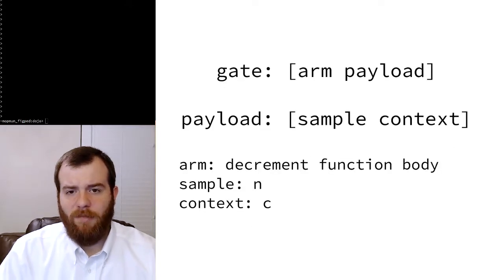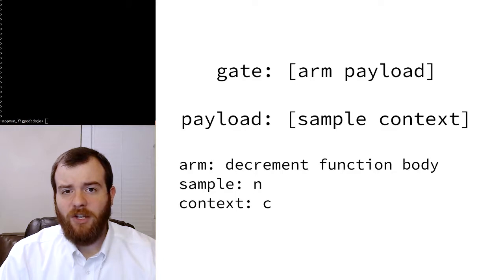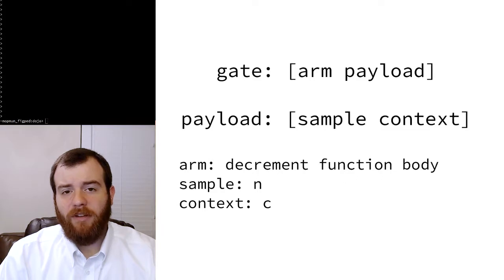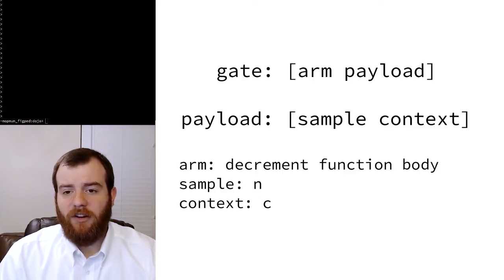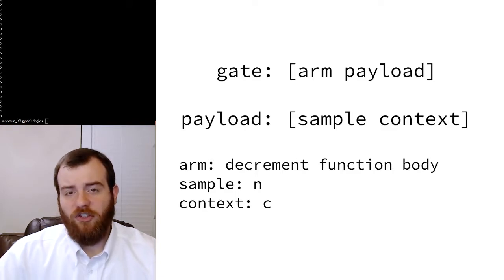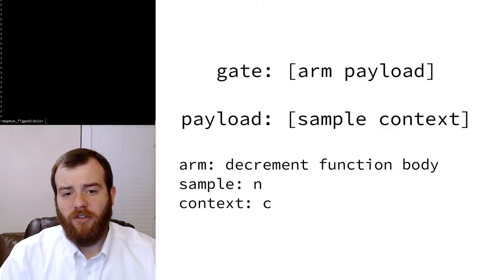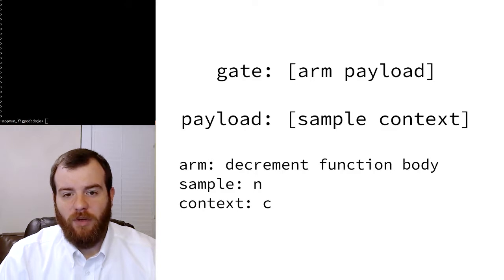The particular core we want to construct in this video is a gate because it has only one arm in the battery. The sample is going to be the number to be decremented, and the context is going to be very simple — it's just going to be the value of our counter. We don't have variables in NOC, but we have the ability to standardize our subject so that we know to go to a certain address any time we want a particular value. So our whole context will just be the counter, c, and we'll know exactly where to go when we want to manipulate that value.